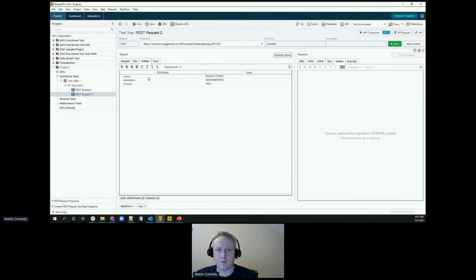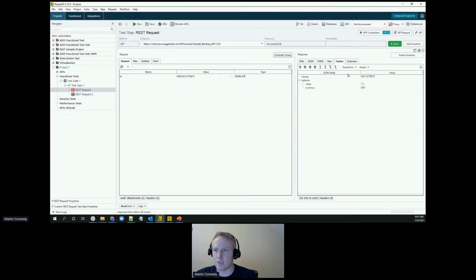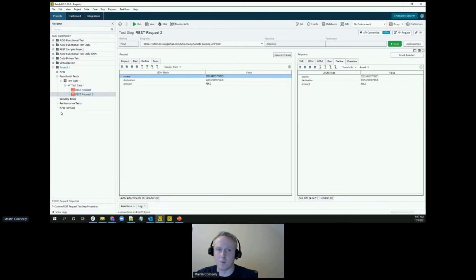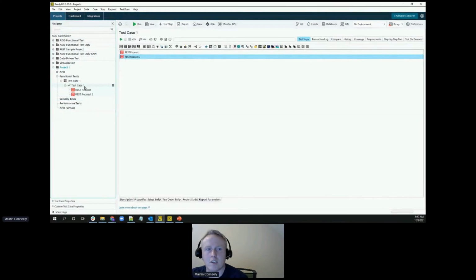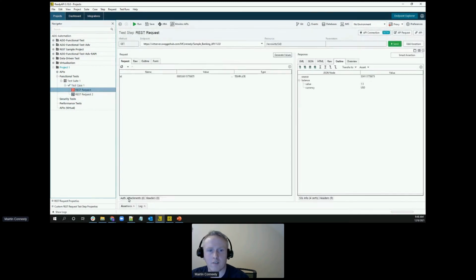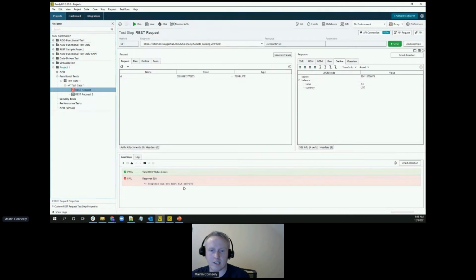So we can see we have some data here. If we take this ID, we can execute that and we get some information back. We execute this, and we get some data. So we post it. You could run those as a single test case. But what has happened is this one has failed. We can have a look. We have an assertion failure, or an SLA failure.